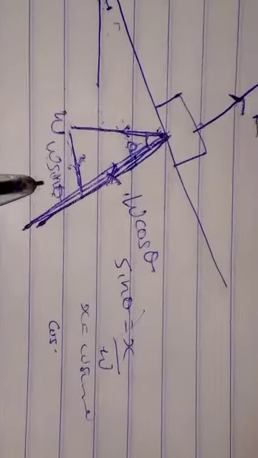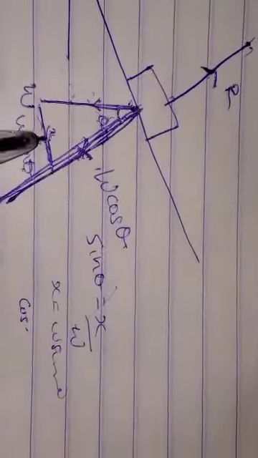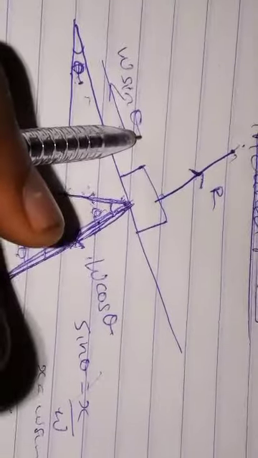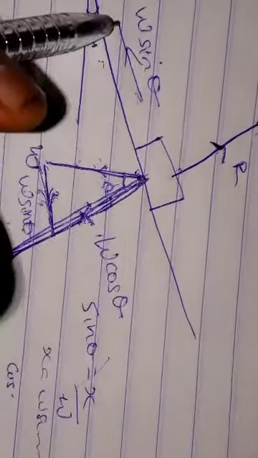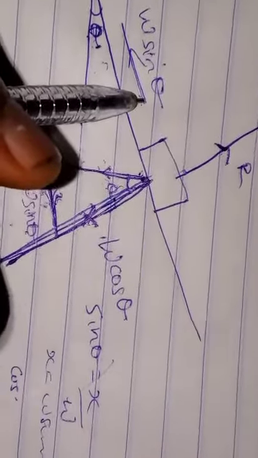You can also solve it: cos theta is equal to adjacent over hypotenuse, so it's just the same thing. So now I can say this place is parallel to this place, W sin theta. Please don't be confused. It's just normal proving. This place is parallel to this place. Do you understand? They are parallel. It's just the proving. Don't worry.